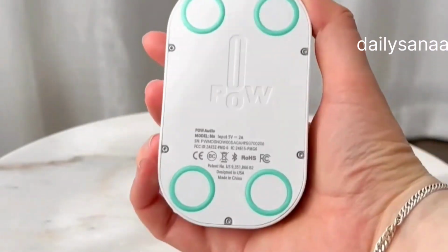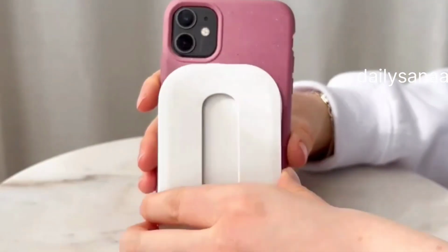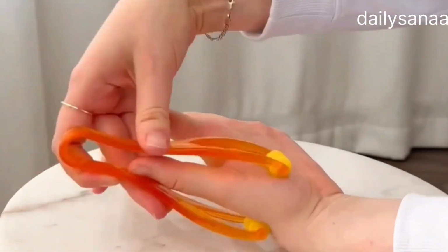Mother's Day gift ideas. This is a good quality speaker which is collapsible and can be attached to your phone or to other magnetic surfaces. It also comes with this magnetic card holder which you can hide underneath the speaker. And this hand massager kneads your hand using acupressure. It also comes with this really nice finger massager.